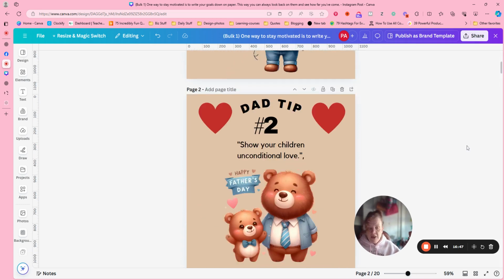All right, that is kind of a new feature, but if you're like a bulk create queen like myself, I've been doing this for a while because the image thing has been there for a bit. I don't think many people knew how to use it. All right.